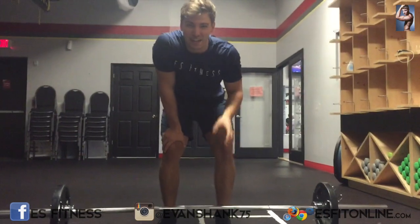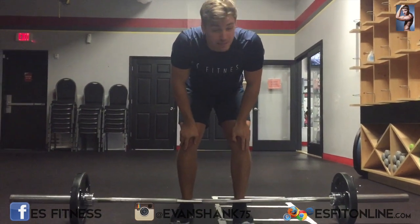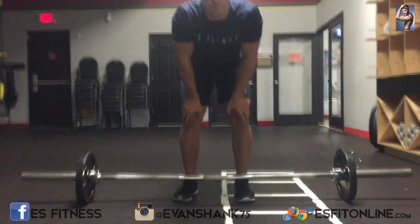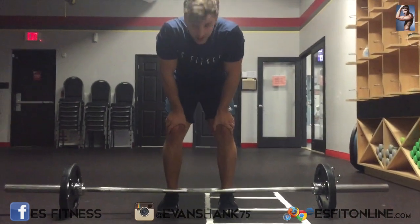So the goal here isn't about overall strength. I've got 25s on each side, and admittedly, this barbell is only 35 pounds. It's not a full weighted 45 pound bar. So keep that in mind. I'll alter it based on your goals if you're gonna try to replicate this workout. And here we go.